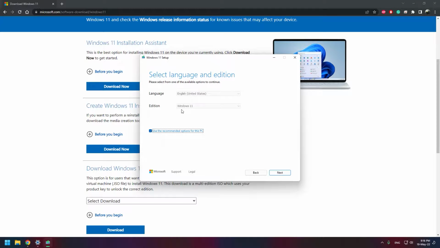Select your language, and in this case you can select it like so, and then click next again, and then it will ask you for a USB flash drive which is at least 8 GB, and then click next, and then select your USB drive here, next, and then just let it download the Windows 11.